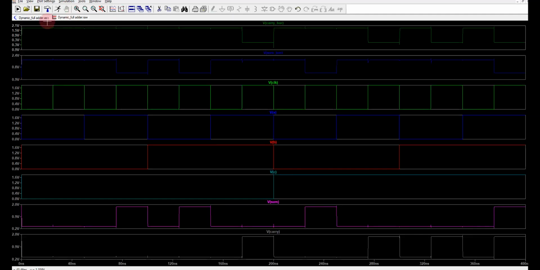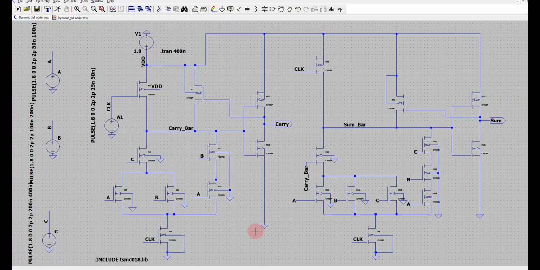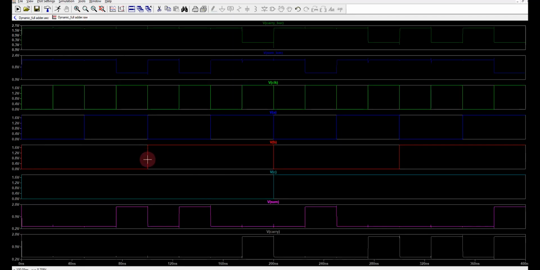So if you want to find out, what you can do is an power analysis. You have already done the static design. Now if you see here, it will also be faster, because the capacitance associated here is less. First of all, there is no rise time here. Okay, the 1 will be readily available. So you can say there is no delay for 1 also, whereas in the static design, some time will be required for the output to go to 1 here. So here rise time is 0, one advantage.